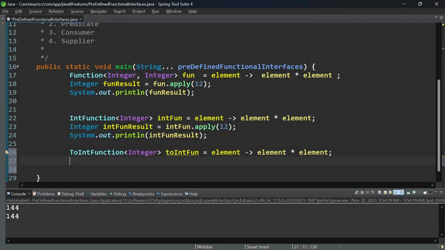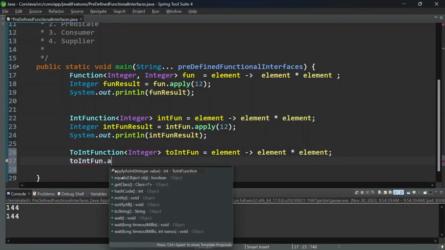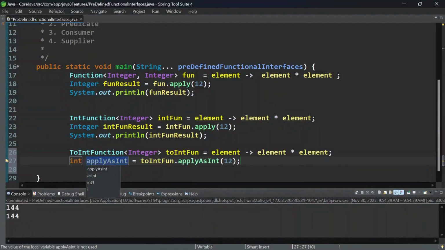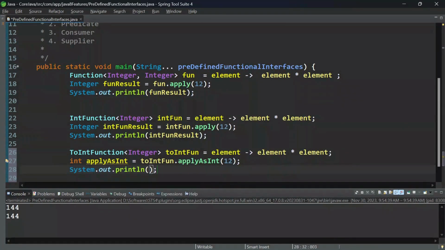So let me call that applyAsInt function. In function.applyAsInt, let me pass some value and try to print it.